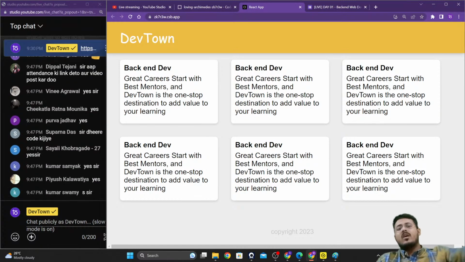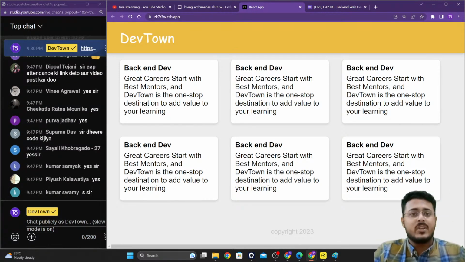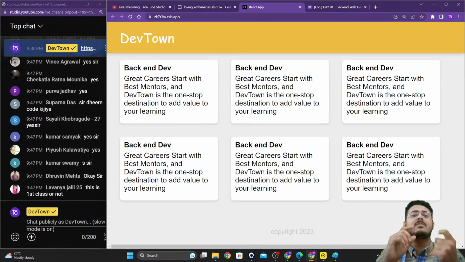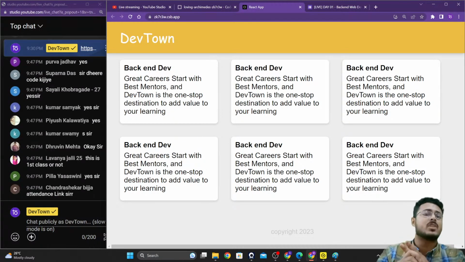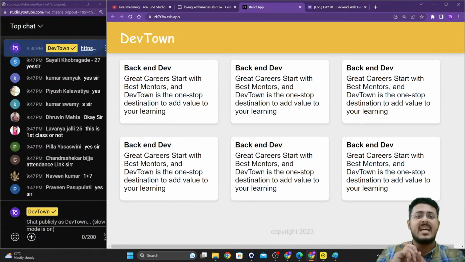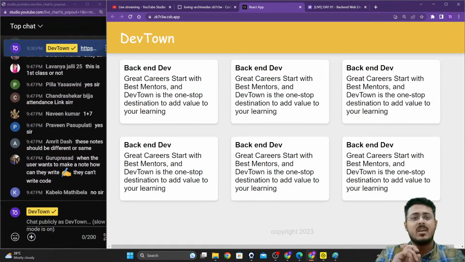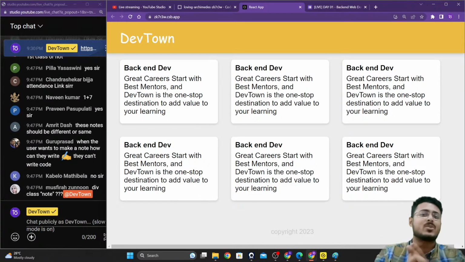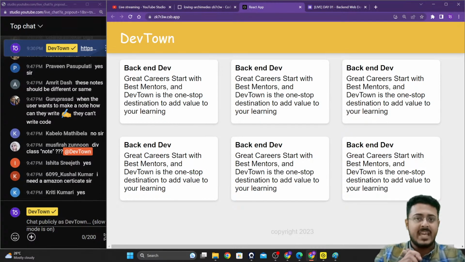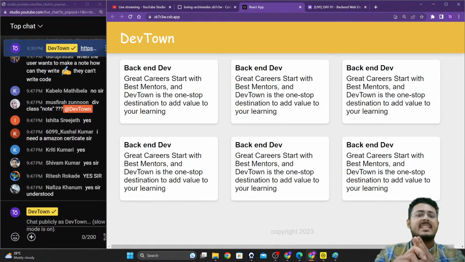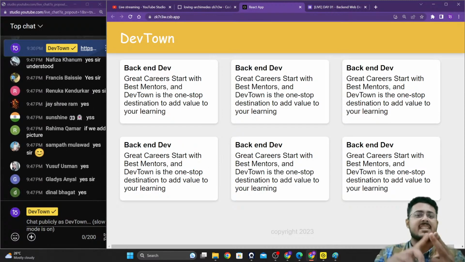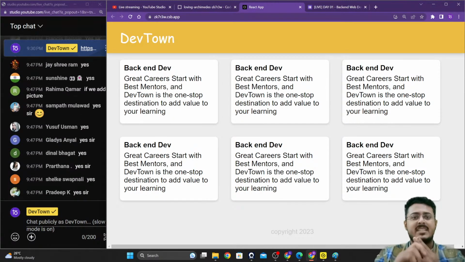According to the 7 days of attendance that you guys are having, you guys will be given the Microsoft and the DevTown certificate. Are you guys able to understand this or not? Please let me know. You will be given the Microsoft and the DevTown certificate from us in the next 2 to 3 days itself, guys. Are you guys able to understand this?